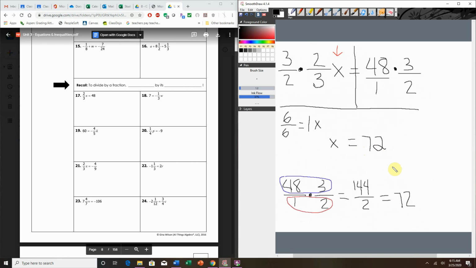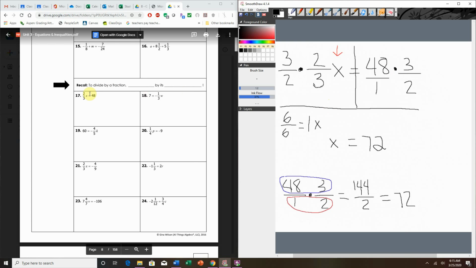Okay, so just to recap, our new word of the day is reciprocal. Okay, so reciprocal is just a fancy way of saying flipping a fraction. Okay, because we cannot divide by fractions, so we're going to multiply it by its reciprocal. So remember, change our division into multiplication, and we're going to flip to 3/2, and we're going to multiply that on both sides. Okay, so let's do another example for practice.